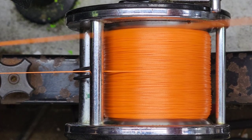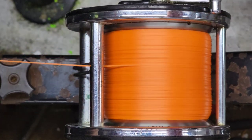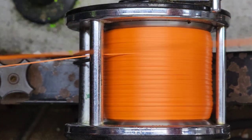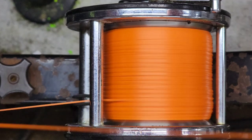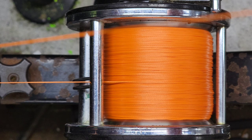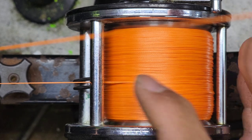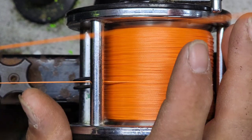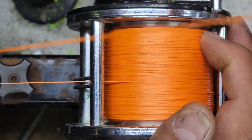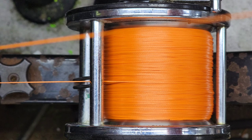Oh, that's 840. I missed the 800 mark, but we'll stop it at 900. 900 yards, and I'm almost flush with the top end of the spool. I'm not really helping it much because this is part of the deal, guys. Y'all are using this alone, so I'm kind of leaving it alone. But as you can see, once it gets towards the top end, it starts to bevel in this way on line capacity.